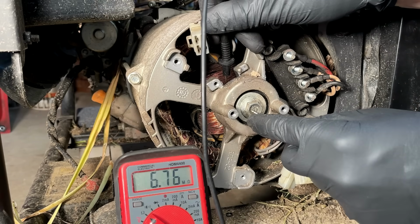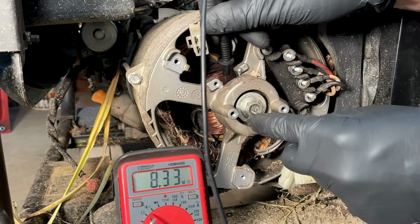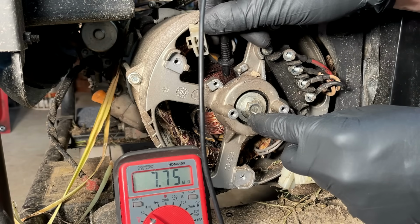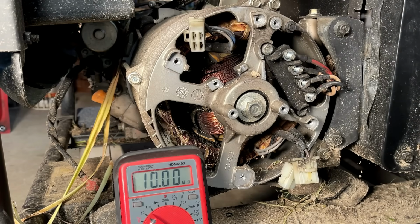And that is not great. I wouldn't say it's a complete failure. It should work. But there is a connection to ground on the rotor in the 7 million ohm range. So I can double check that with the Megger. It should work, but yeah, it's not ideal.